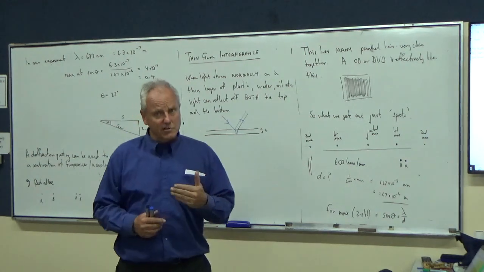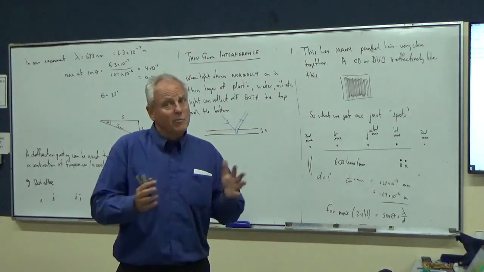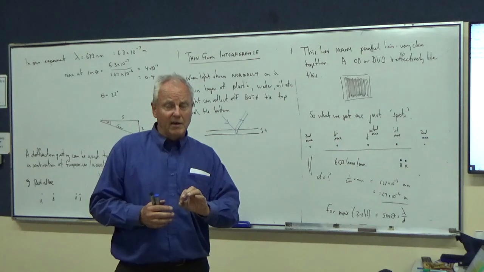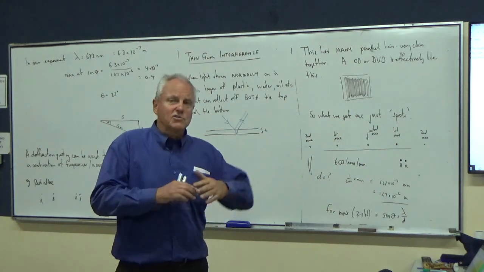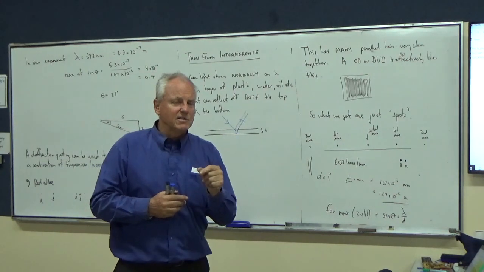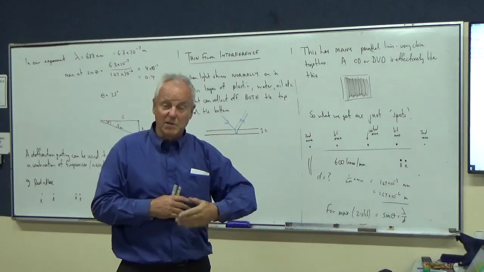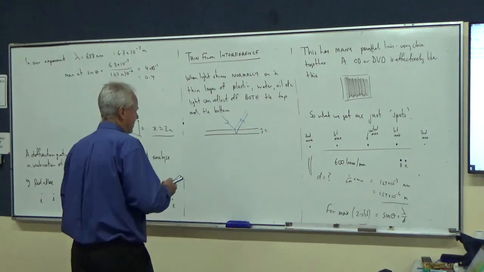It may produce constructive interference, it may produce destructive interference, or somewhere in between. It's not just one or the other, but the extremes are constructive, well, in fact, constructive is anywhere where it adds together, but the extremes are a maximum or a minimum, which is a zero. Okay.